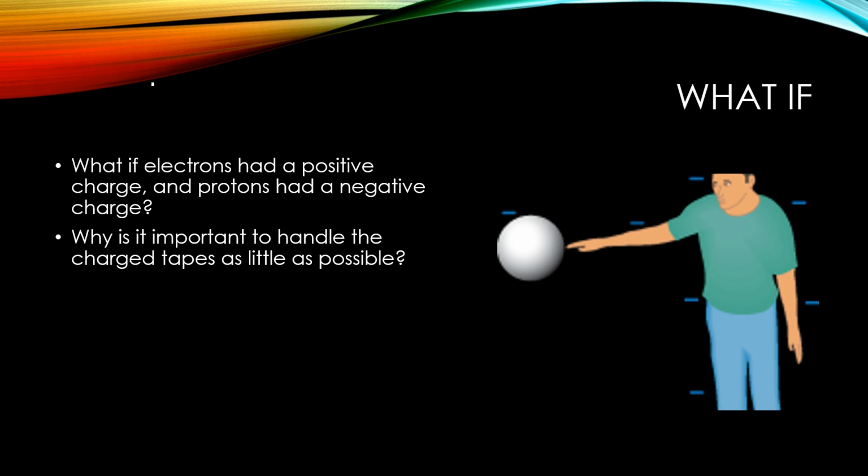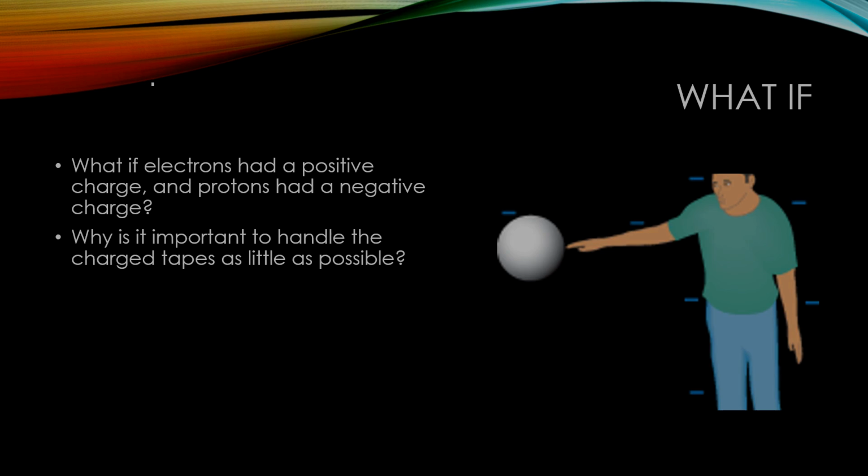Another question is, why is it important to handle the charged tapes as little as possible? This is because our skin has ions on it that can take away some of the charge of the tape, which would essentially reduce the charge of the tape drastically if we kept touching it over and over again.